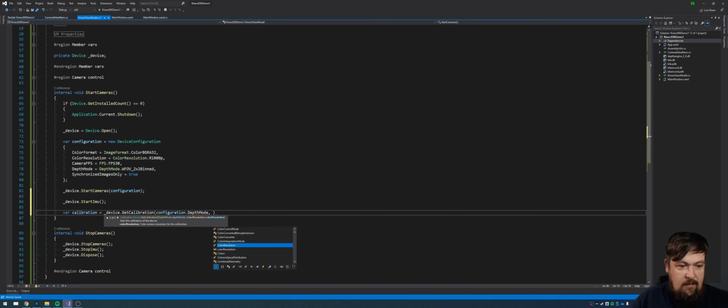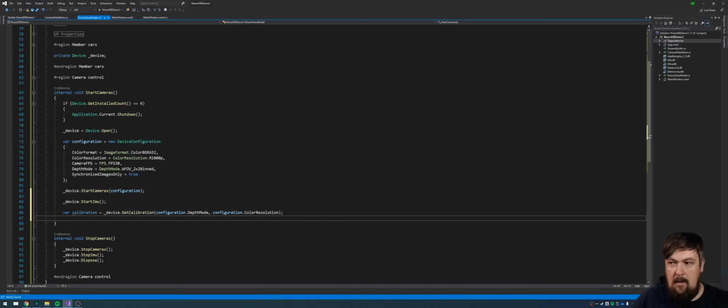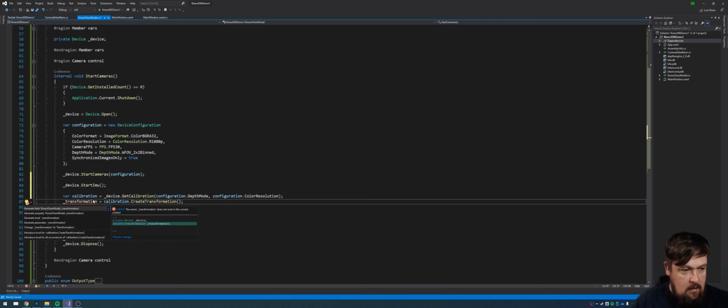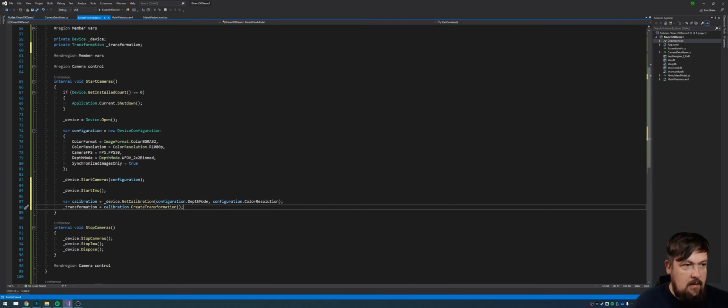So I'm going to take it from the configuration earlier. So yeah, as I mentioned, we'll use this to create a transform, and create that as a property here.